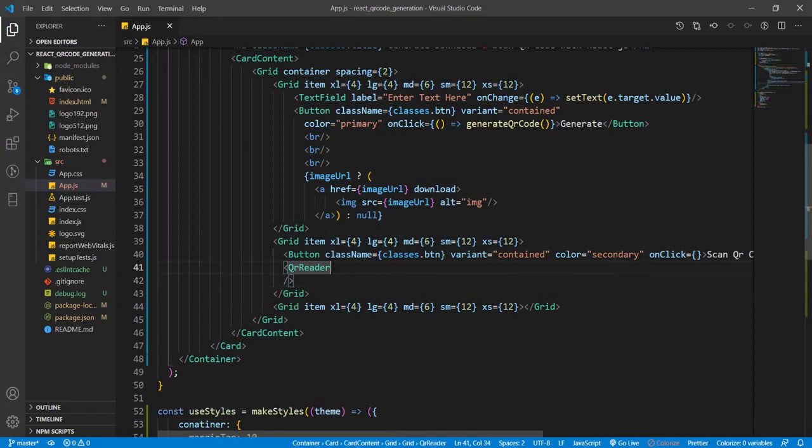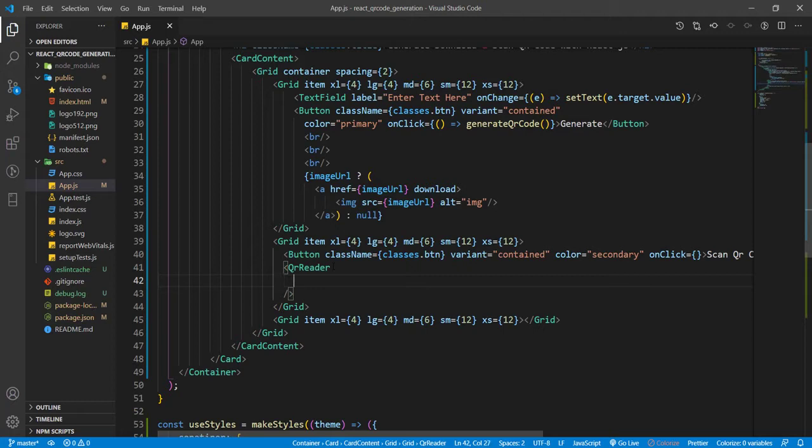This component has some properties, like ref, to open the pop-up modal to select the image. QR ref, I am using this.